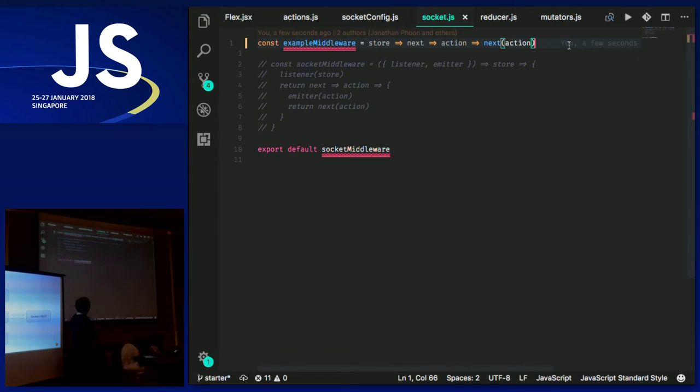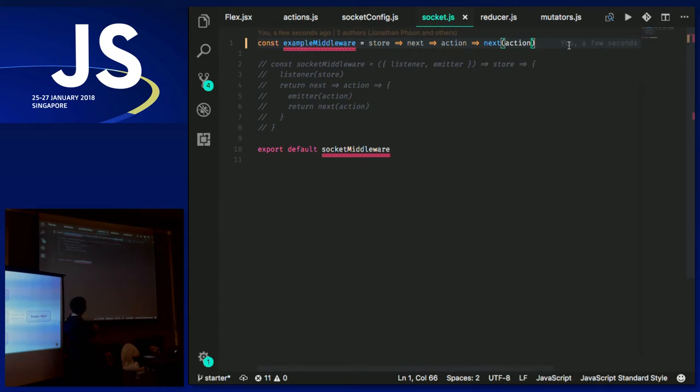Next is actually calling your next middleware. So if you have middleware in front of example middleware, like middleware 1, middleware 2, in middleware 1, next will be calling middleware 2, right? And in middleware 2, your next is actually calling the dispatch function. So your last middleware's next will be the dispatch function, else the first few middleware's next will always be calling the next middleware, right? So this is the signature of a middleware. If you want to build a middleware, just take note of the signature like this.